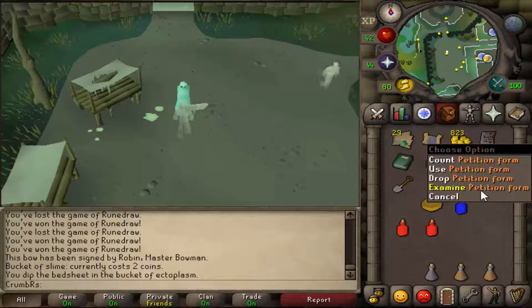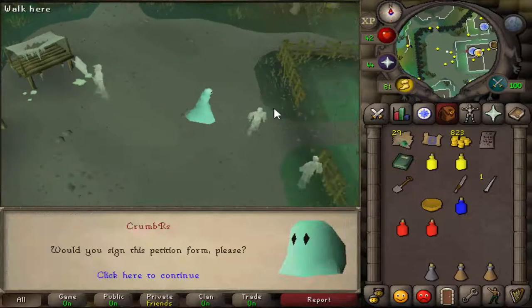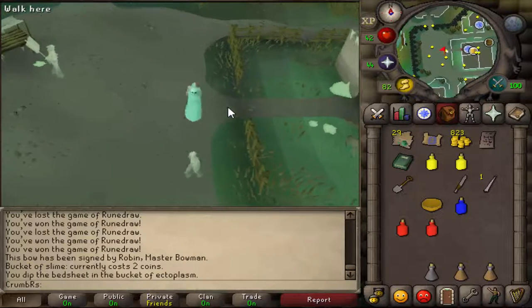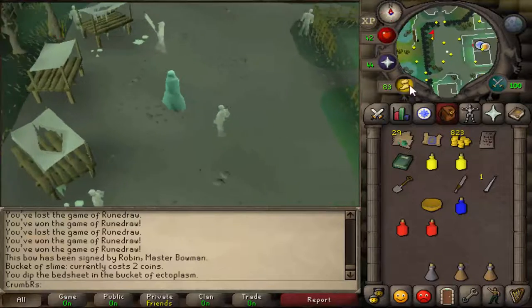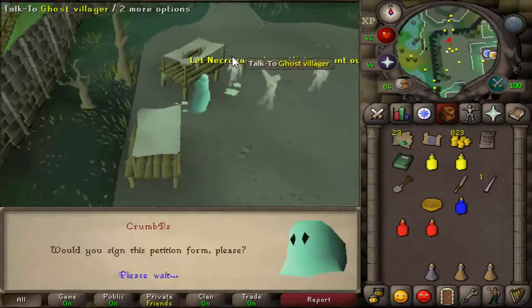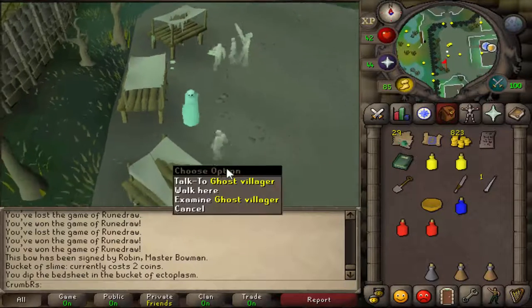Now, this petition form, we need to get 10 signatures on. We can do that by speaking to the ghost villagers around here. They are either going to say yes, no, or ask to be bribed to do so. However, it's not worth paying them if you only brought 35 ecto-tokens, as you pretty much won't have enough to finish the quest.